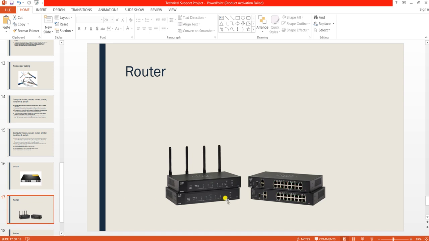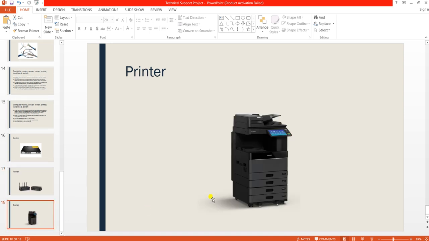And also, we've got a router, similar in terms of design to a switch, but you can differentiate a router. It's written router within its description when you go and buy it. So this is a router, as you can see, with these aerials, if I may put it that way. And lastly, in the last slide, I've got a printer. We will assume that we have installed these in our LAN. So this is a printer, and this printer is in our office.